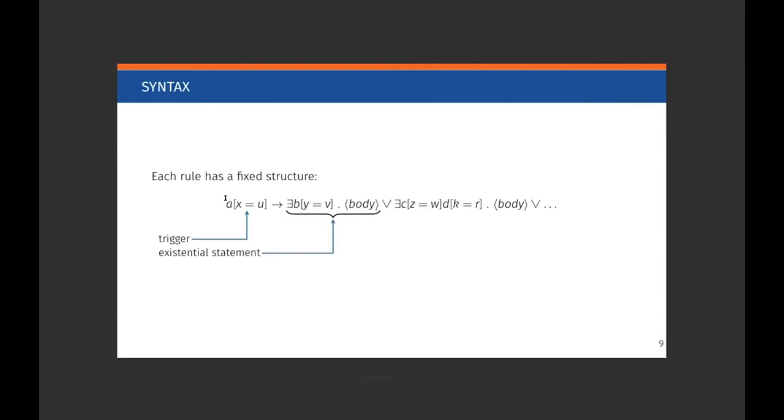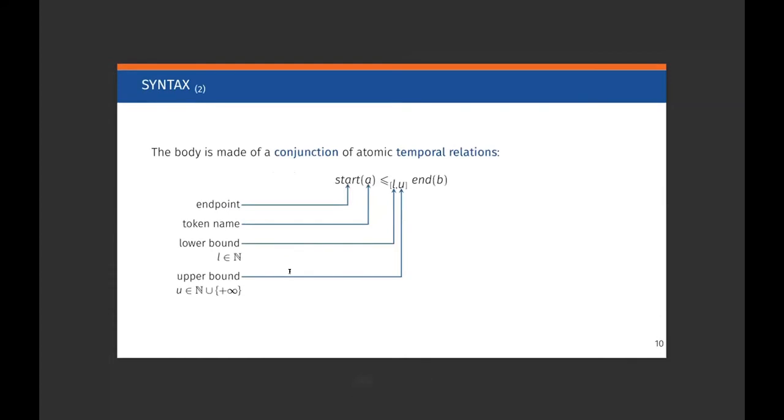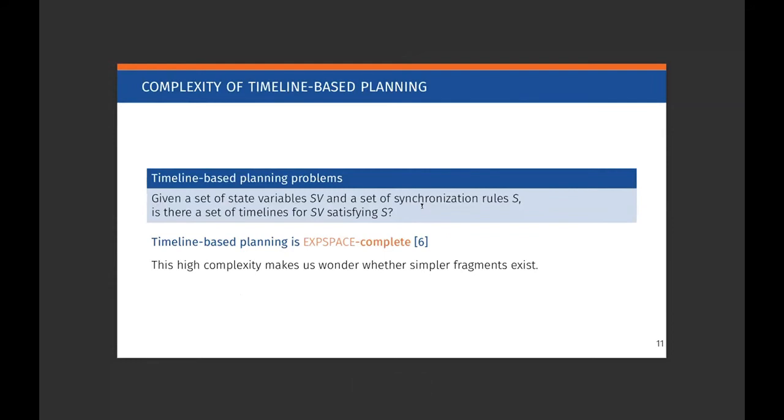The general syntax is this one. So we can have a disjunction of existential blocks of this kind, or with a universally quantified trigger. So this universally quantified head is called trigger. Okay. So the general syntax of the temporal relationship that we can use in the constraints allows for a lower bound and an upper bound to the distance between the two endpoints. And in this general setting, the problem is EXPSPACE-complete. So this is previous work, and we know that the problem is EXPSPACE-complete in the general setting.